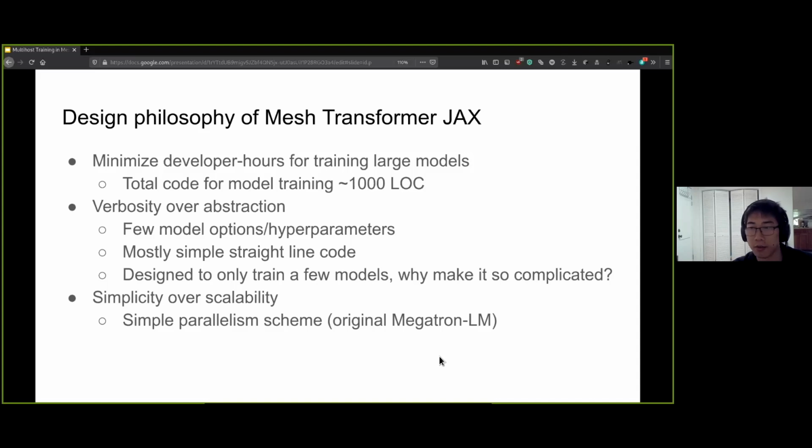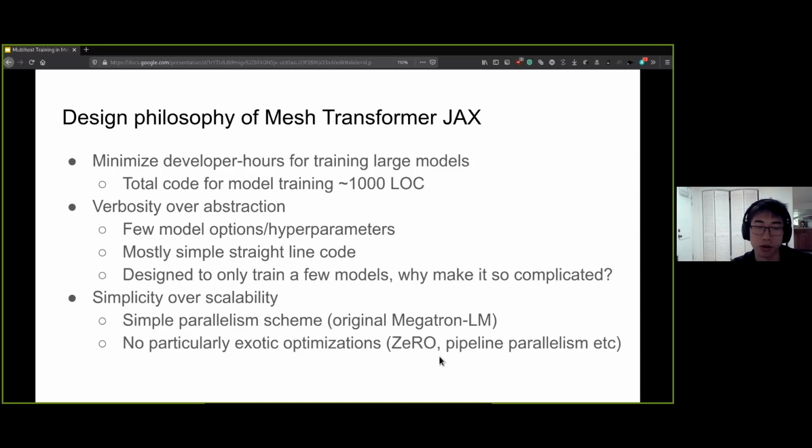So that minimizes the amount of model parallel communication you need compared to some other approaches. And there are really no exotic optimizations. It's just very simple model parallel and data parallel computation. So we don't do ZeRO or pipeline parallelism or anything crazy.